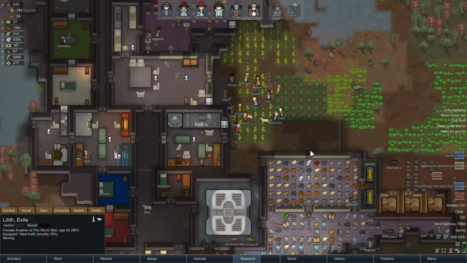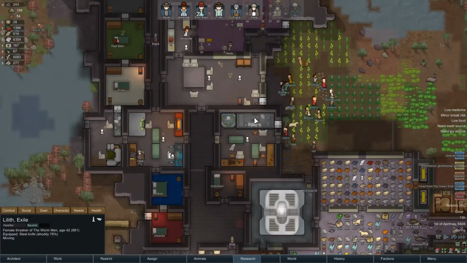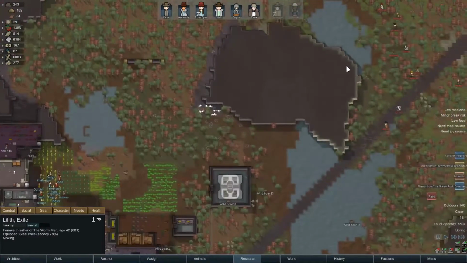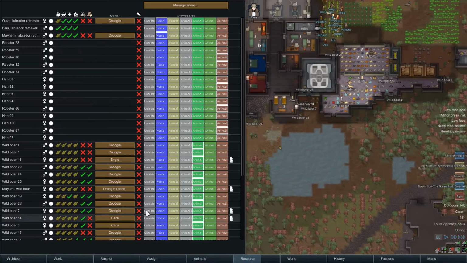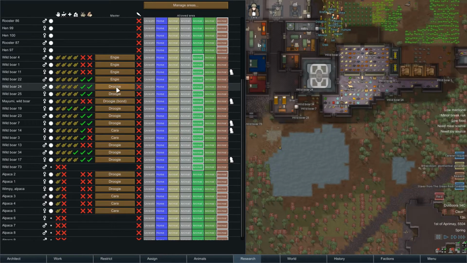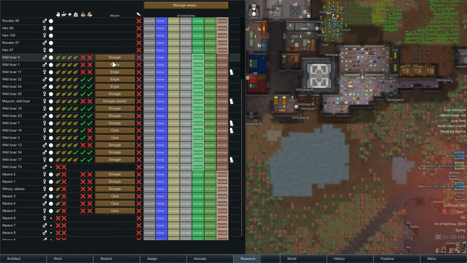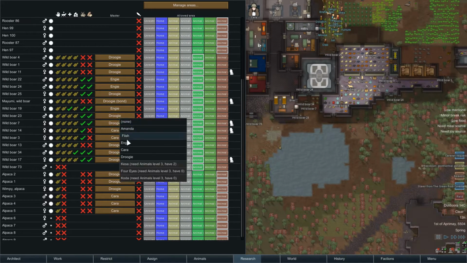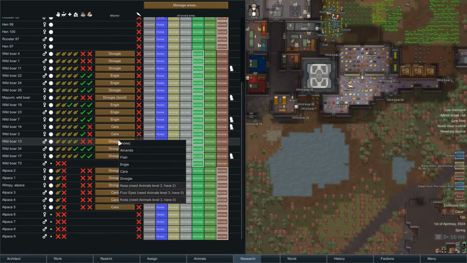Let's let them come in, see if they attack our guests, which I'm okay with. If they attack, our guests might defend themselves. Who are all the animals that are following Droogie right now? No, that's fine. We'll keep a couple of these guys. Try and keep them out of it. That's fine.